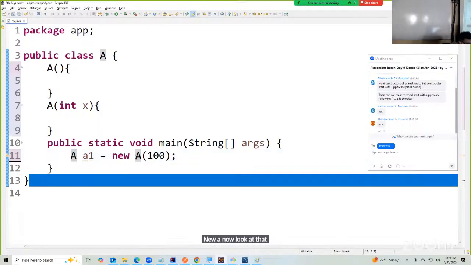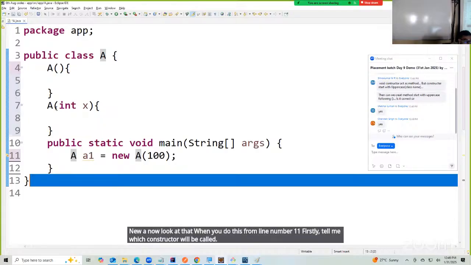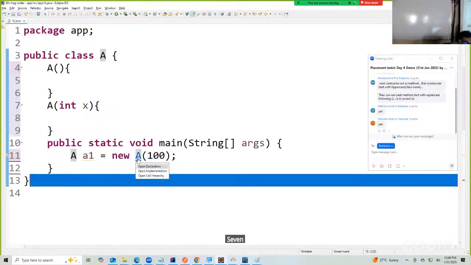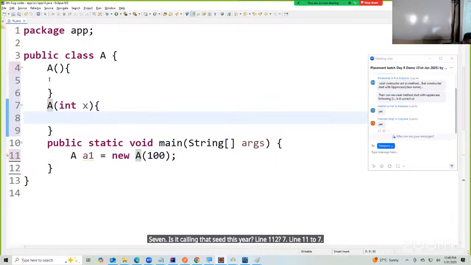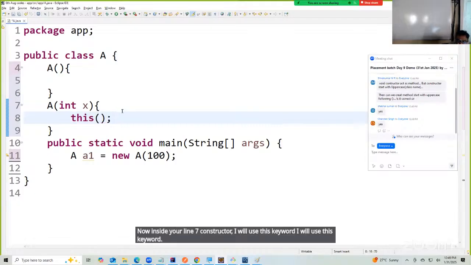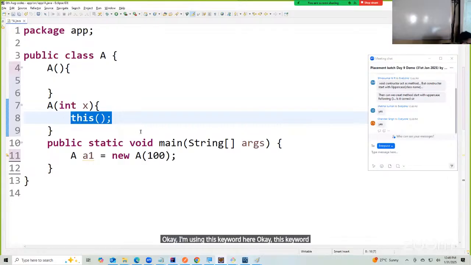When you do this from line number 11, firstly tell me which constructor will be called. Line 7. See this here, line 11 to 7. Now, inside the line 7 constructor, I will use this keyword. This keyword at line 8 will call what?